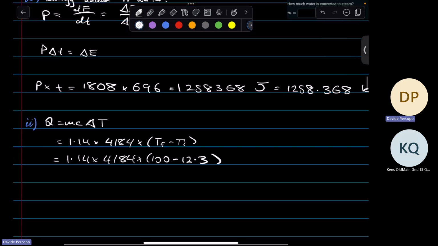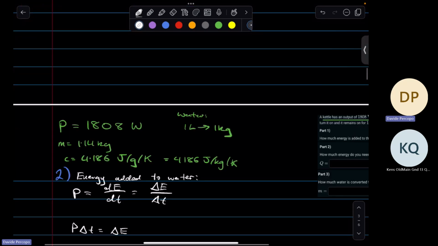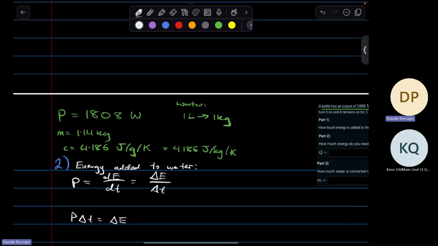Now, some of you might be thinking, well, the unit for the specific heat is Kelvin, so why are you using Celsius? It doesn't really matter, because Celsius is really cool: the change in Celsius is the same as a change in Kelvin. Like, a 1 degree change in Celsius is a 1 degree change in Kelvin. Unlike Fahrenheit, so Fahrenheit does suck.